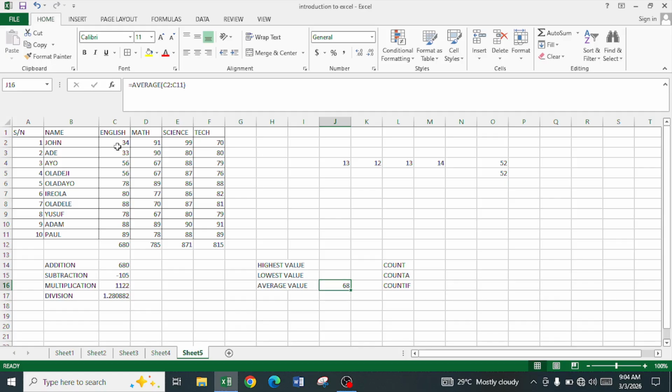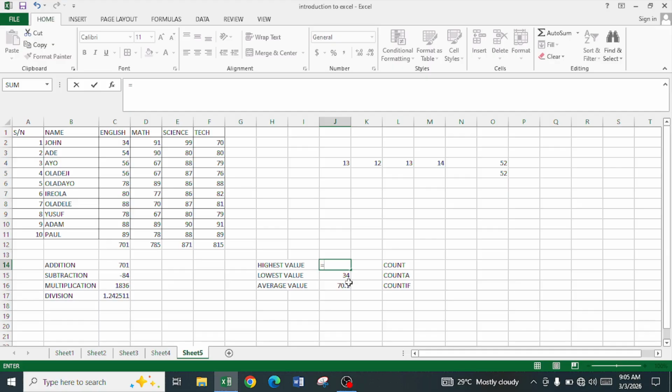Like I said, you can get your answer anywhere on the sheet, provided you know the cell you are making reference to. So here, I want to get the lowest score for English. It's equal to min, that is the minimum score, in English, close the bracket, enter. So you can see the minimum score is 33. So if we are going to increase this value to 54, the system will pick the minimum score and change it to 34.